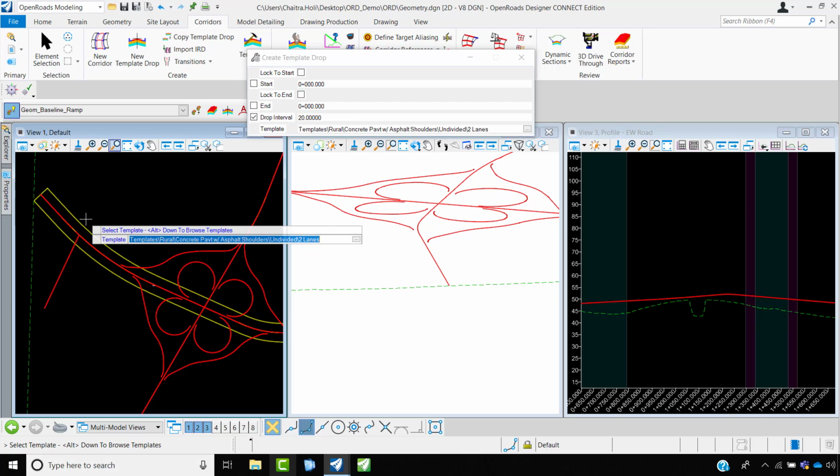The moment the corridor is created, it moves to the next command where you will be assigning the template drops. You could also go over here, or you could come out of this command and assign a template drop at a later stage. Right now, I'll select a typical cross section that should be assigned to this.